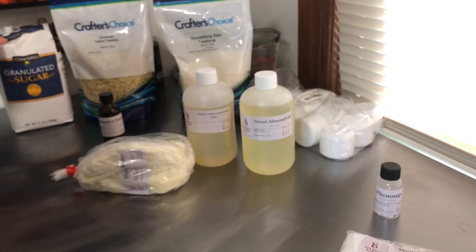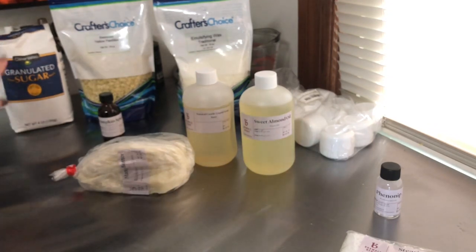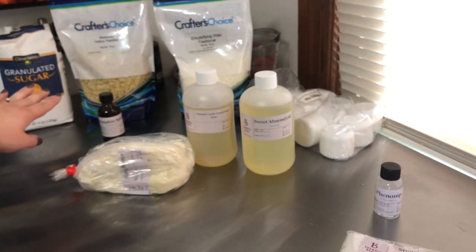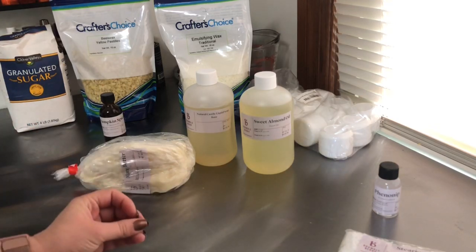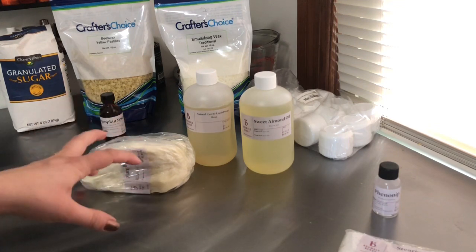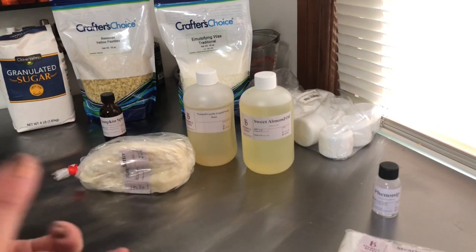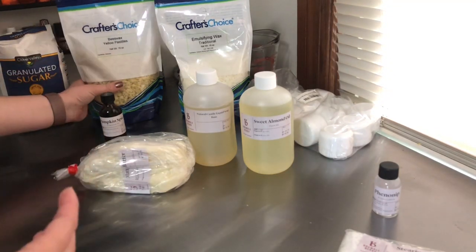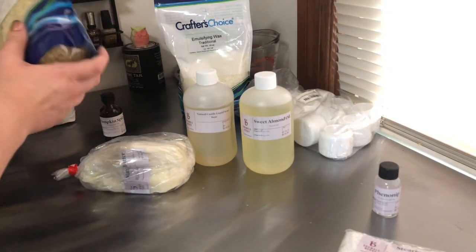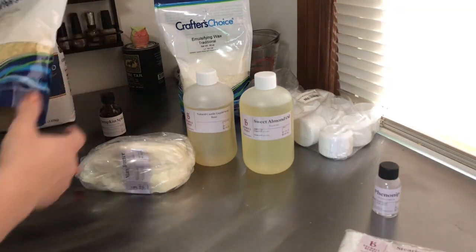Now, some people actually do salt scrubs instead of sugar scrubs, and that's totally fine. You can use whatever you want. It doesn't have to be sugar, but I opted for sugar because if you use salt in a scrub, if yourself or your customer has any sort of nicks or scratches or razor burn from shaving, like on their legs or anything like that, it could potentially not feel very good when that salt gets onto that wound. So sugar, I thought, would be the better way to go.